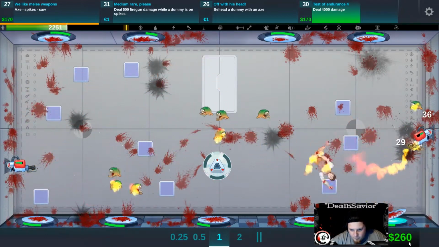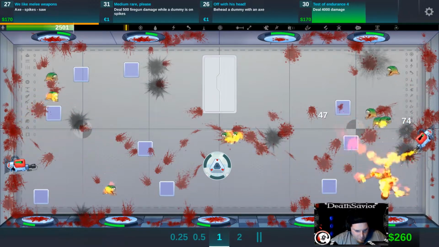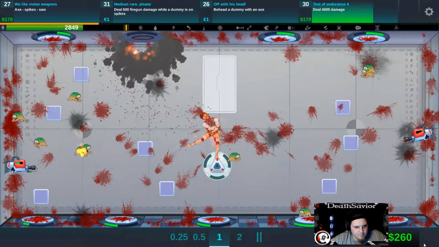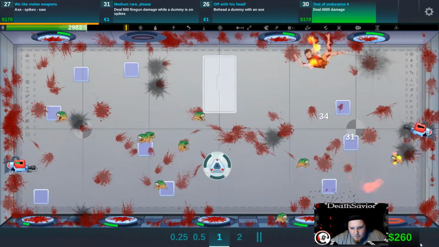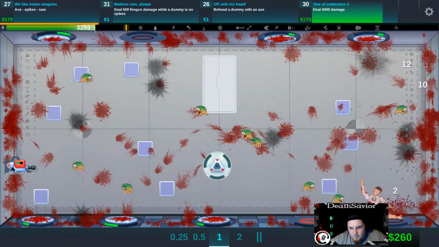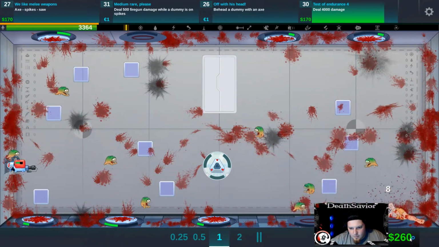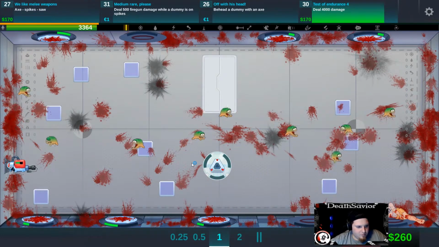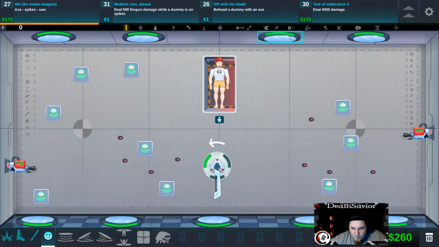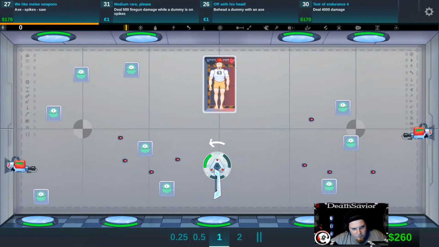Oh my god. He's on fire! Crispy Bobby! Oh, we're so close. Where are we at? 3,300. Alright, so we're getting some going here. This needs to come over here. And this one needs to go over here. Now let's give it a shot and see what happens.